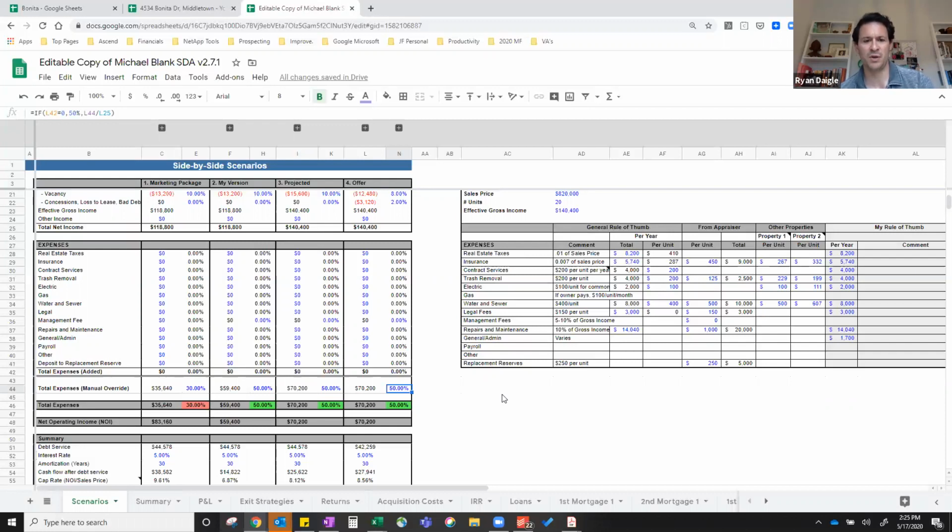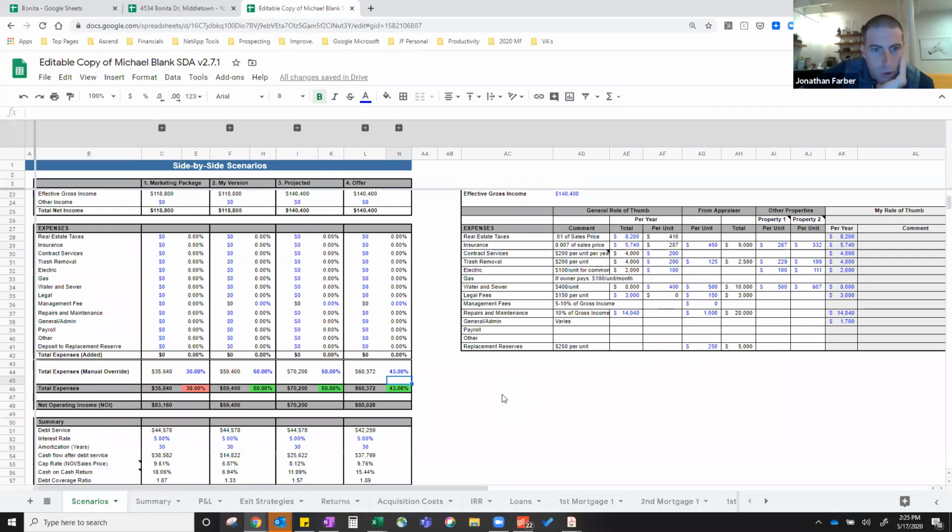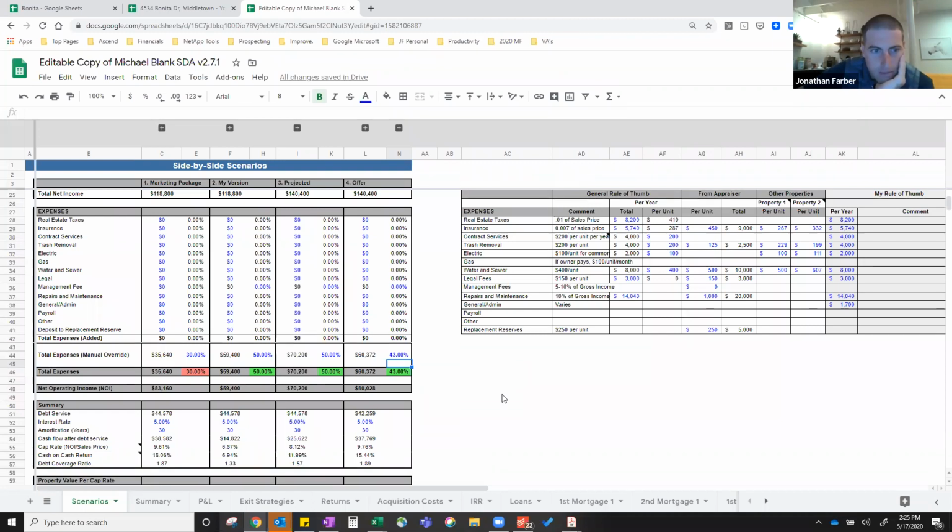I probably wouldn't go any lower than low 40s unless I've heard very specifically otherwise. So I would say 43 to 44 for a small multifamily like this. Okay, we'll go 43. Okay, good on that. Moving through.